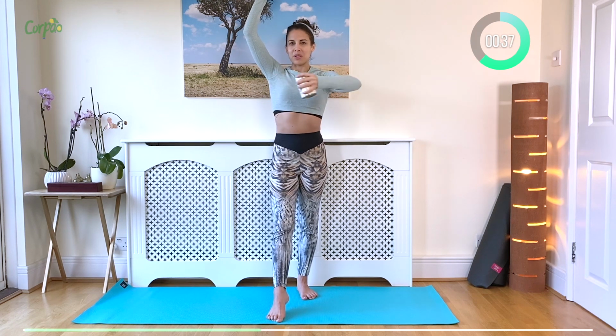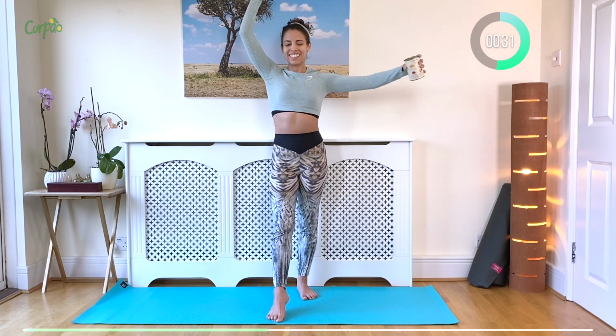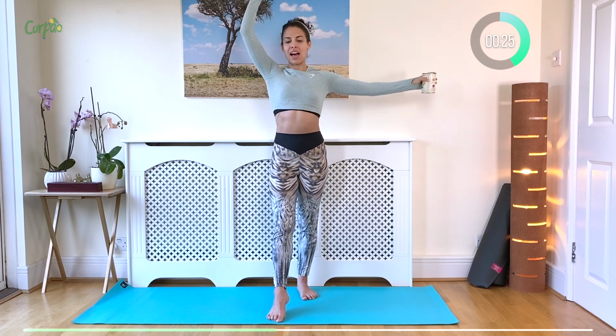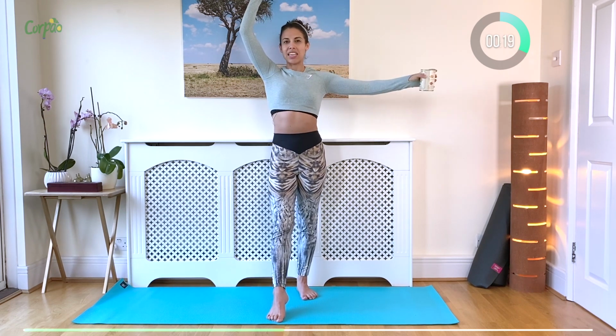Feel yourself grow a little taller. As a short person, that is why I love barre. Keep elongating, guys, the spine, keeping that top arm high. Don't let it shoot forward. It's gonna want to, don't let it though. Keep engaging your abs without sticking out the belly.